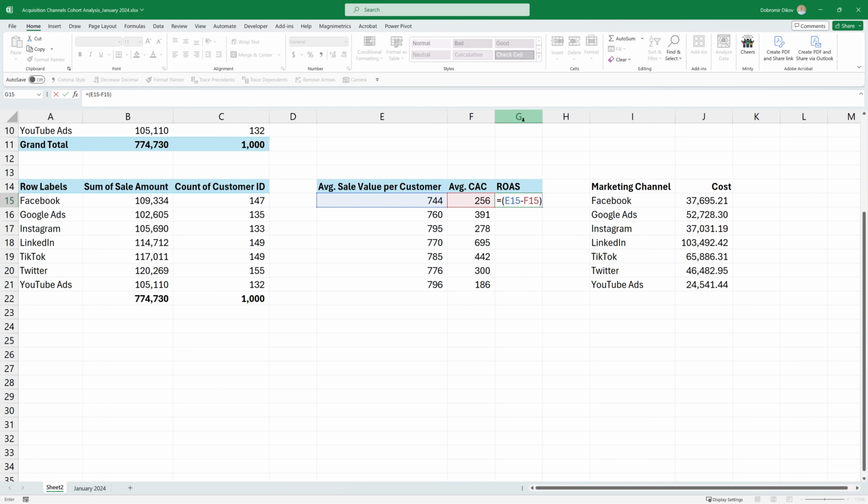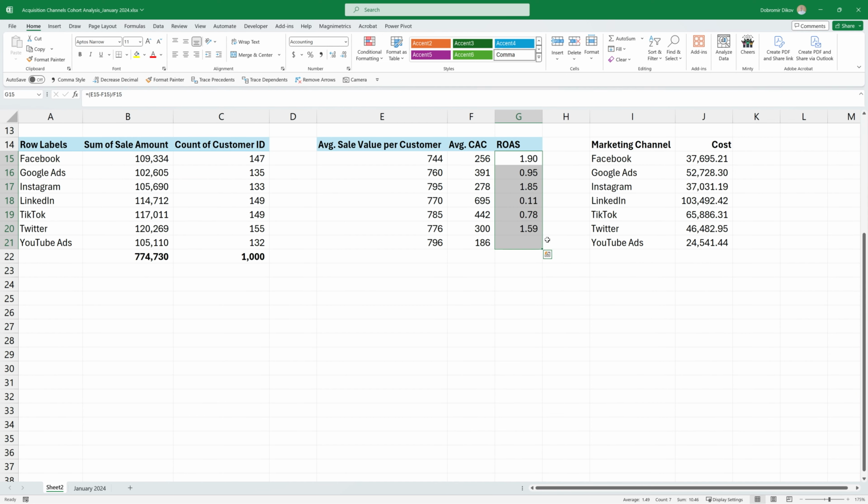So this is the profit that we're making on top of our customer acquisition cost, which is not exactly profit because we might have different costs associated with the delivery. But to keep it really simple, imagine that those are all digital products that we built once ourselves, and now everything above our marketing spend is pure profit, and divide that over the average customer acquisition cost. Format it a bit, and then we can copy that down.